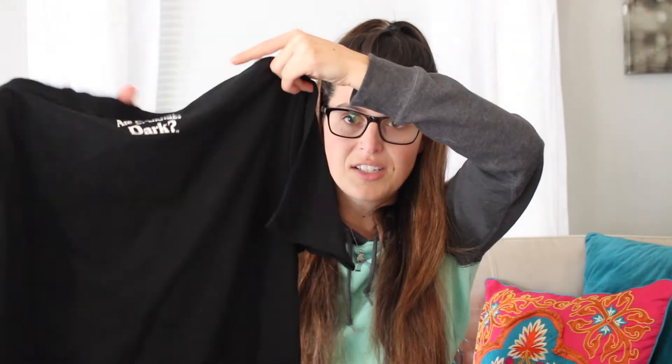Next up, to go with your pin, you have an Are You Afraid of the Dark? The Midnight Society Established 1991 t-shirt. With these boxes, they ask your shoe size and your shirt size, which is nice — so if you're my size, you're not getting an XL t-shirt. This is actually a small, which is what I put in mine. So in this box you have a Midnight Society t-shirt from Are You Afraid of the Dark.